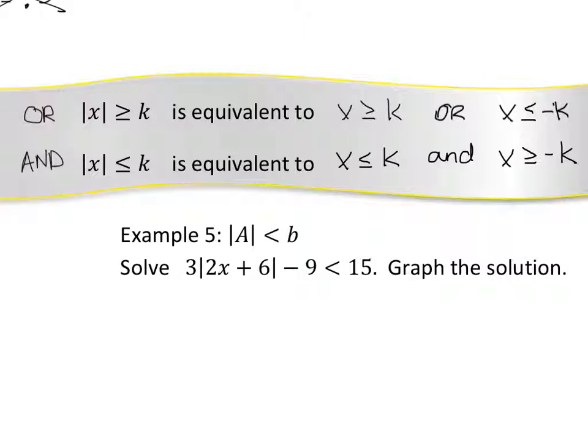Now one not tricky thing, but just what it is that the and compound inequalities, we may have talked about this the other day. You can write it as one phrase, so it would look like this, that negative K is less than or equal to X is less than or equal to positive K. This means the same thing as this. Alright? Okay. So, if you look at it, they have the same thing written down.